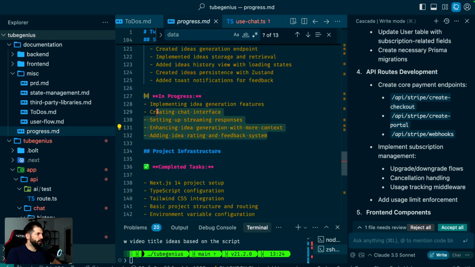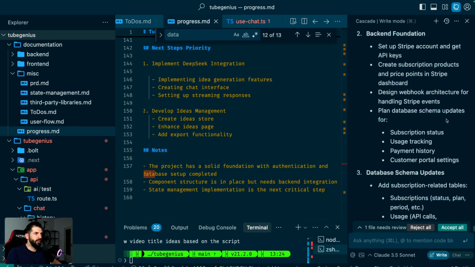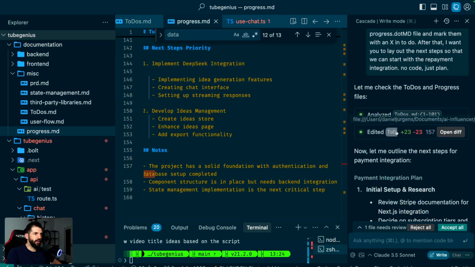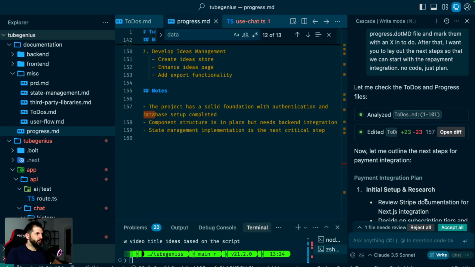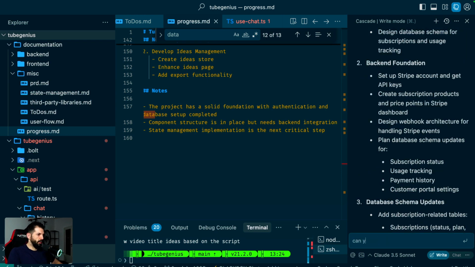For some reason, we need to delete those because we are done with them. It seems that Windsurf hasn't updated the progress file. It only has edited the to-dos file. So we'll do accept all and say, can you please update the progress file?